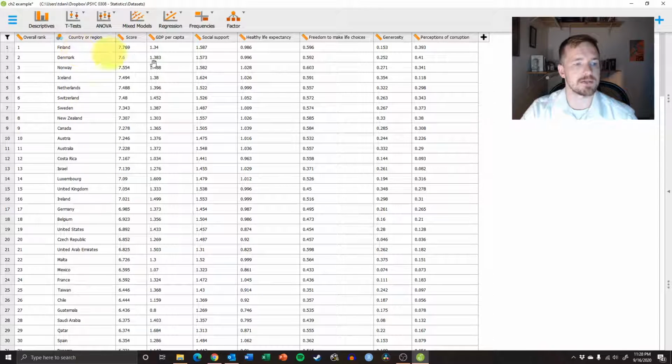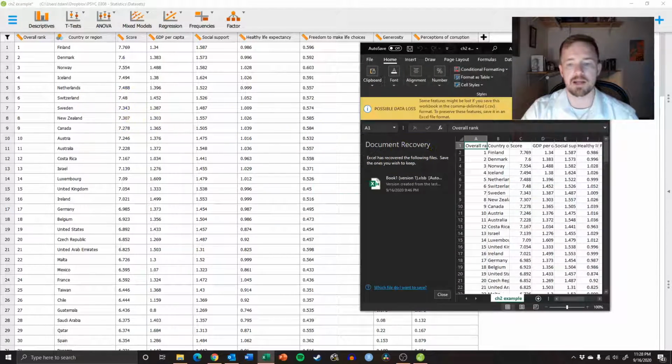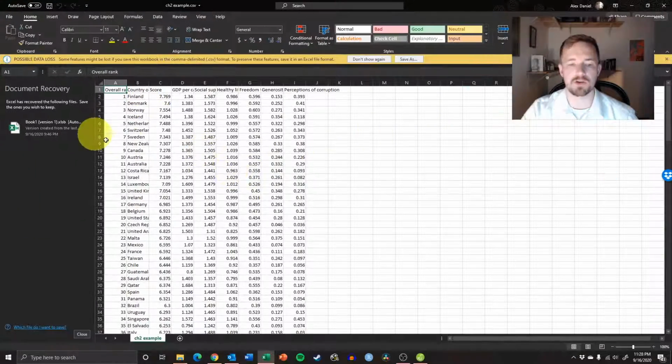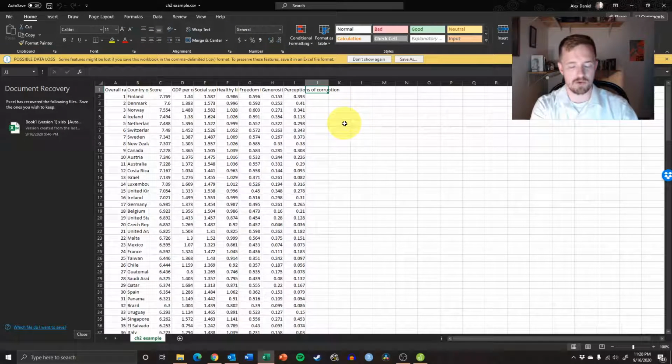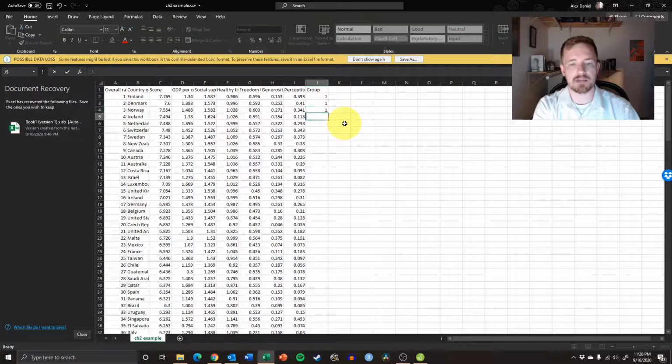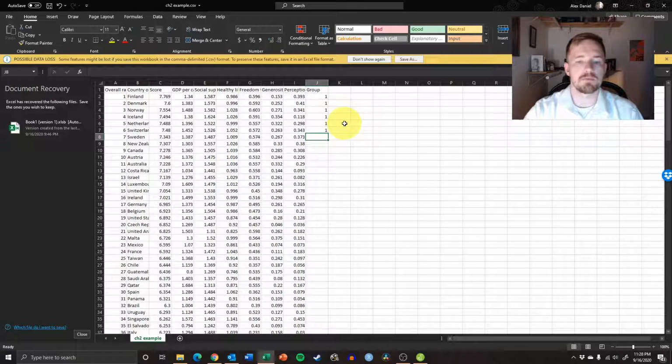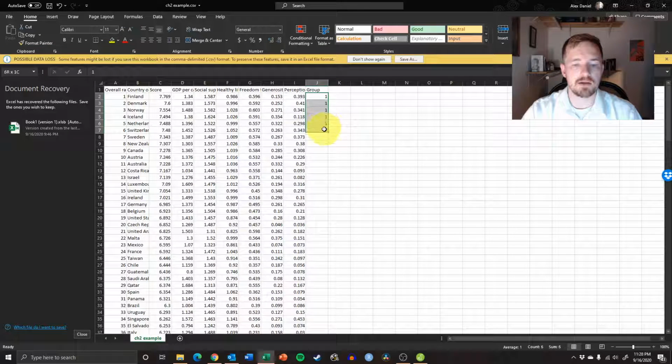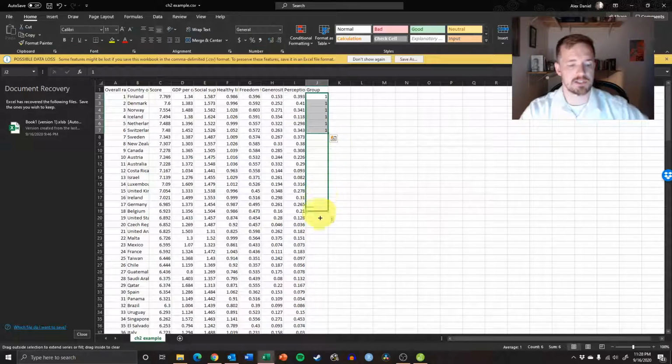But we're going to do it right now. So if you want to manipulate this data on your own, all you got to do is double click on it, and it brings up this data. So if we wanted to, we can arrange this data right now, and I'm going to do that by creating a group, and I'm going to create essentially kind of like the top half versus the bottom half.